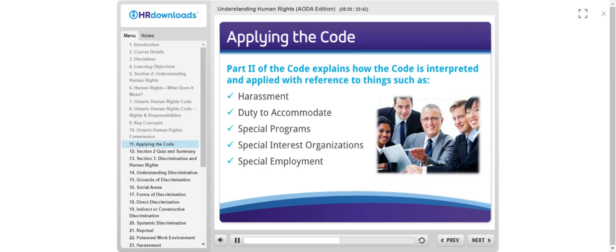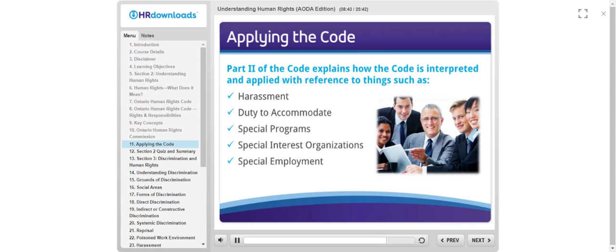Special interest organizations. The Code allows specific types of organizations to limit their services based on specific grounds outlined in the Code. Special interest organizations include philanthropic or charitable groups, educational organizations such as religious colleges, fraternal organizations such as mutual aid societies, or social institutions like cultural community centers. An example might include a charitable group that serves only people with disabilities, where they can limit their membership to include only those in that protected group.